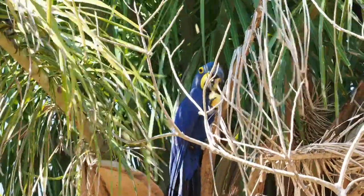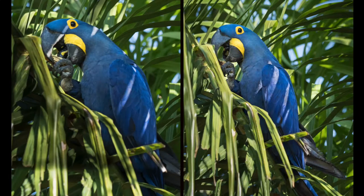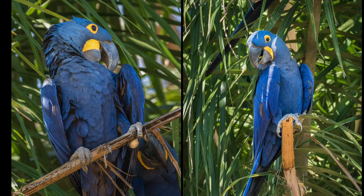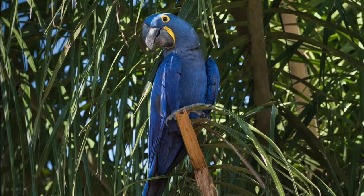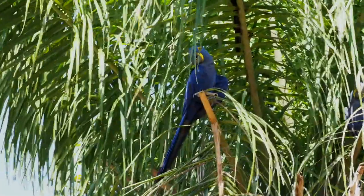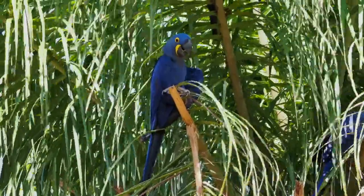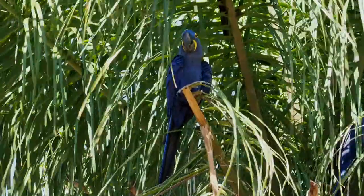The majority of the hyacinth macaw's diet comes from native palm nuts. The bird's very strong beaks are necessary for breaking and eating these nuts' kernels and seeds. In fact, they can even crack coconuts. The hyacinth macaw also boasts a dry, smooth tongue with an internal bone that makes it an effective tool for drilling into fruits.